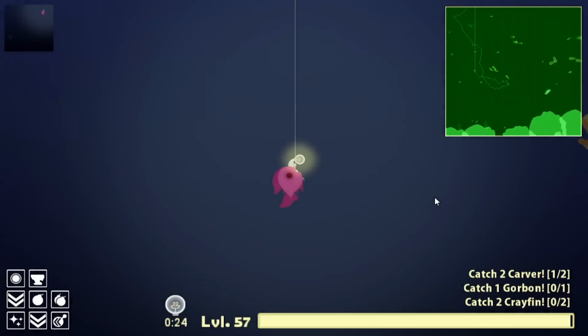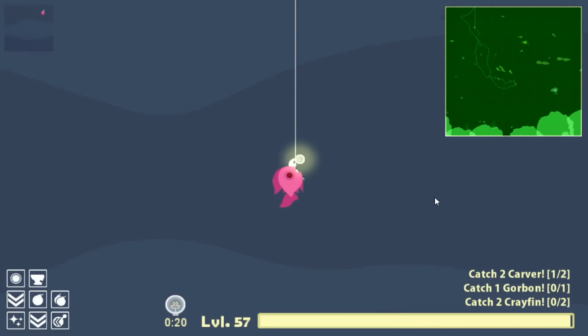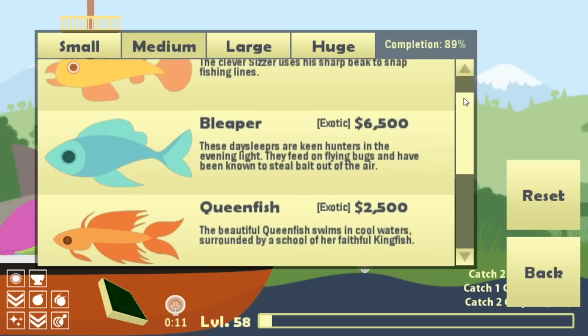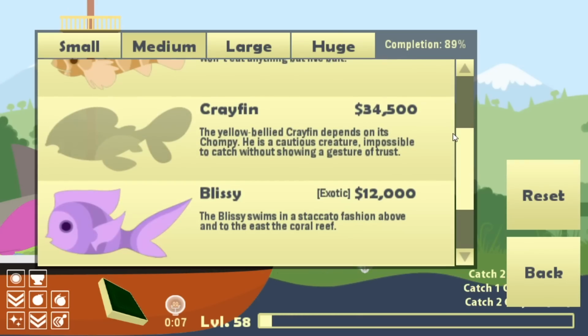Nice, nice. Okay, we gotta get this thing up to the surface without it getting destroyed by something else. And then we've completed every single small fish in the game. Phew! Next up, we have the mediums. Medium, medium, medium, medium. Anything cool in here that I'm missing? The crayfin. Oh, those are annoying. Those are with the chompy. Impossible to catch without showing a gesture of trust.